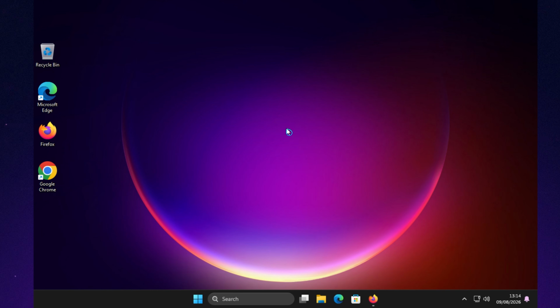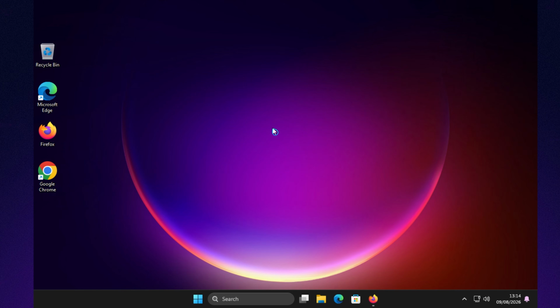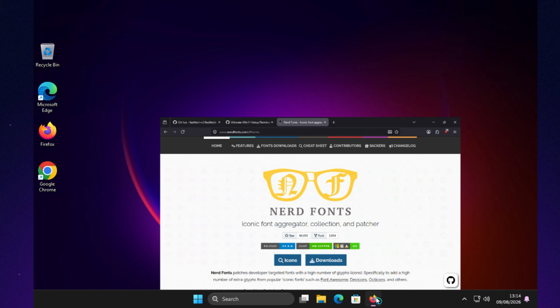PowerShell itself is fine, honestly. It's the prompt that is the problem. Just a quick heads up before we start, you'll need a type of font installed, specifically something like a Nerd Font. Regular fonts don't have the icon glyphs built in, so without one of these, you're going to get broken boxes instead of actual symbols. So without further ado, the first thing we'll be installing is JetBrains Mono Nerd Font.